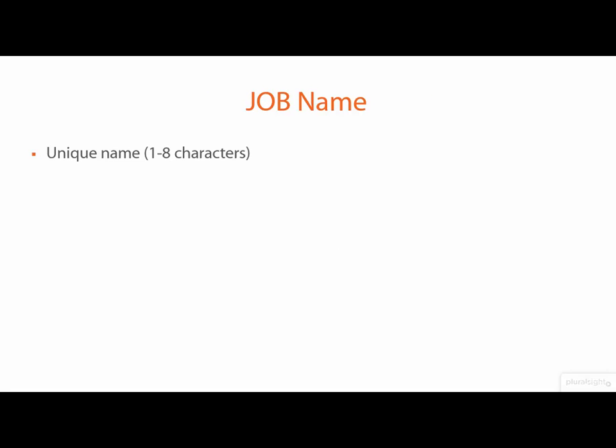So the job name is going to be a value between 1 and 8 characters. Now, it should be understood that the job name itself is largely going to be governed by installation standards. And very often what ends up happening is that the installation may have a standard, for example, that requires that a programmer test job might consist of their TSO user ID plus 1 additional character to differentiate it from the user ID itself. And that would allow multiple unique jobs to be run.